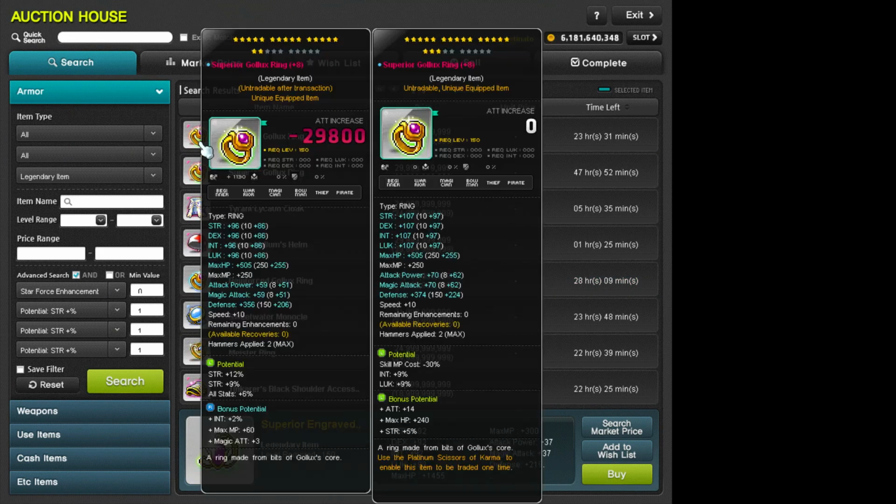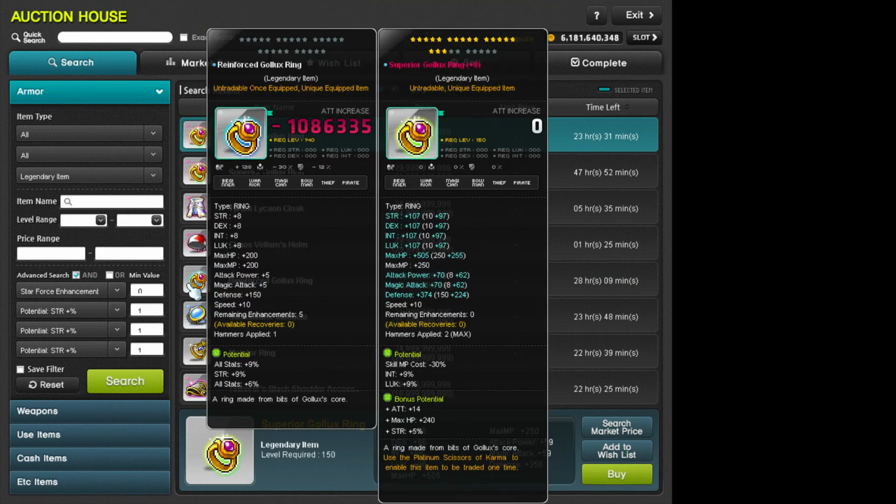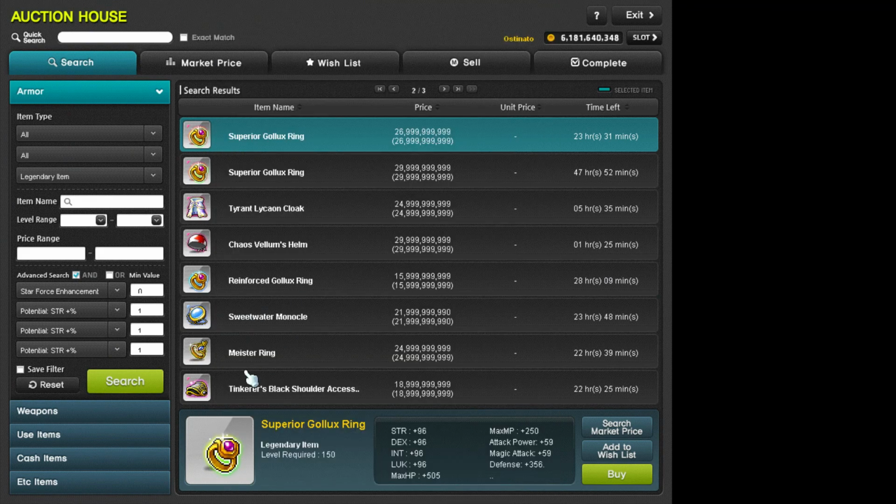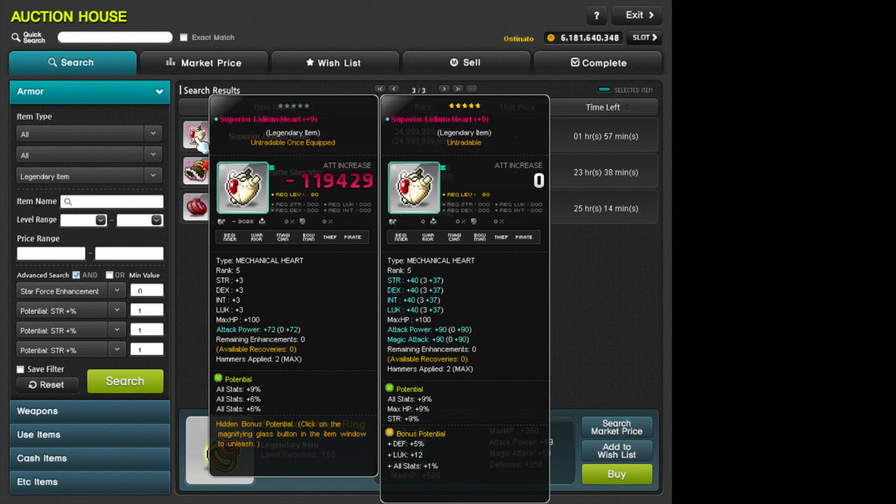this isn't looking very good. Oh, 27% ear. Oh, that's also kind of expensive. Wow, these are really expensive. Monocle, 22 built, check. All that, check.